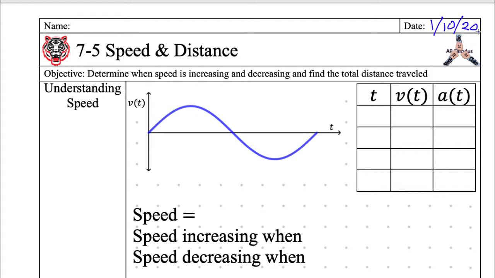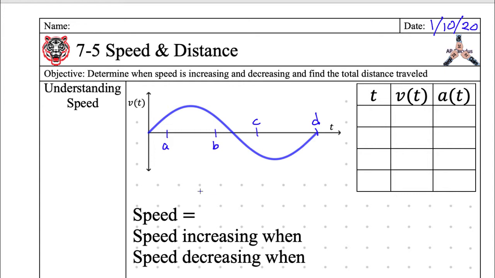So first, speed. If I have a graph of velocity, we know it's velocity because it says it over here. I want to analyze what's happening at very specific points. So I care about, I don't know, that time. Let's look at that time, and that time, and sure, we'll look at that final time. What's happening at all of those? Let's label them A, B, C, and D.